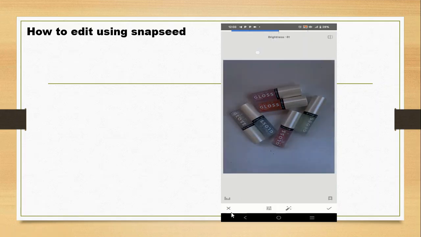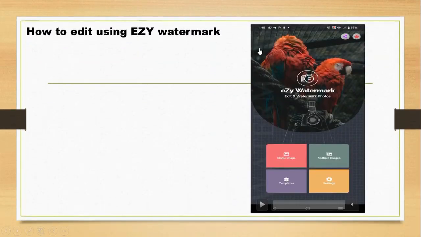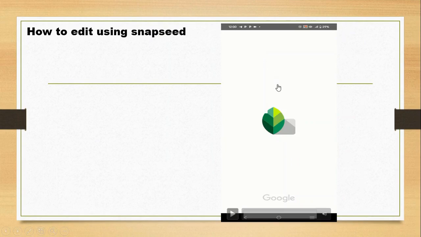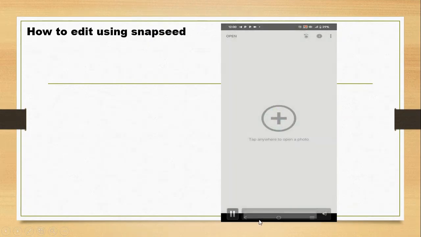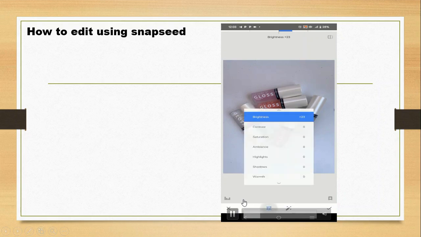You might either want to brighten it or you want to make it dark. So I cannot give you a particular color to use because you never can tell. We have different products at hand. So you never can tell what kind of effect or kind of brightness that you yourself want to give your picture. So I don't know if you can see beside this X, there is this switcher that is bringing out blue now? So you click on it, you can see brightness, contrast, saturation, and the whole lot like that.